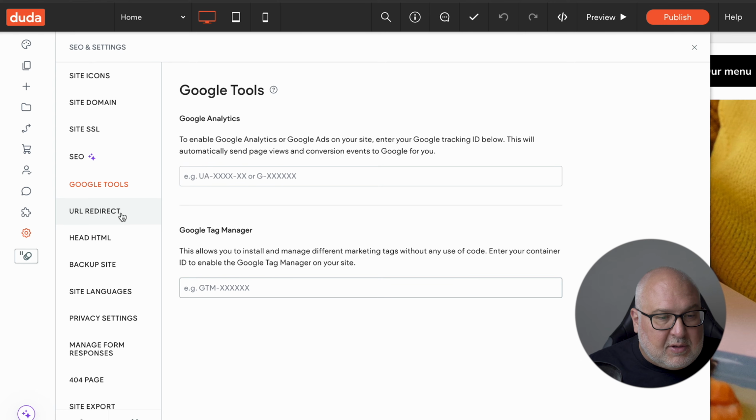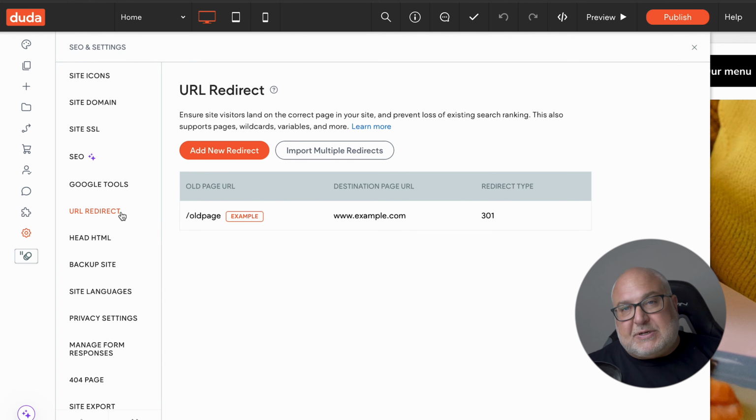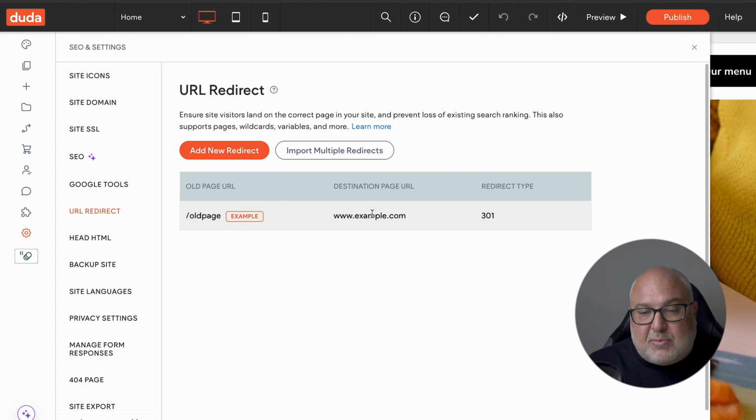You can back up your site. You can do your redirects. This is especially important if you're deleting pages that were on here. You want to redirect those to another page. That way Google transfers its credit for that page that may have come for SEO. And this is particularly important if you're migrating your site. So if you're coming from another CMS or another platform, whatever that is, index all of your old URLs and make sure that they're pointing to the right ones here, because the taxonomy of the URLs might be different in your new site than they were in your old. So you want to make sure that you don't lose credit for those, and that customers that might be clicking on links aren't getting 404 errors. So this is where you do that.